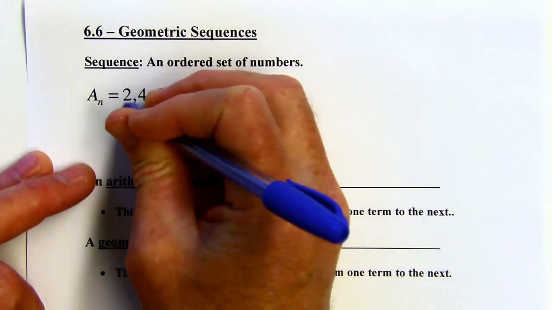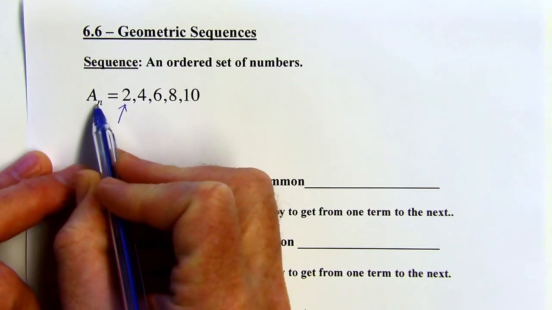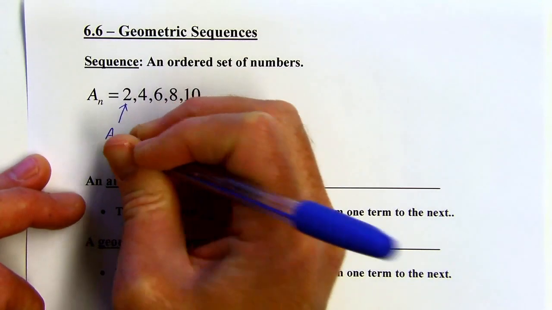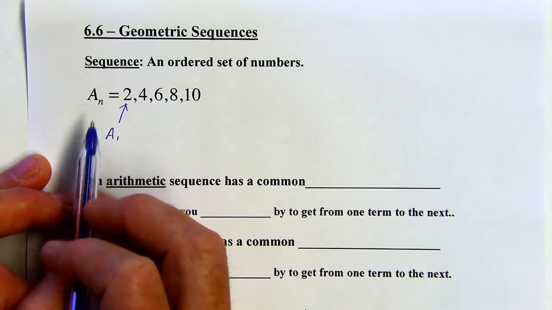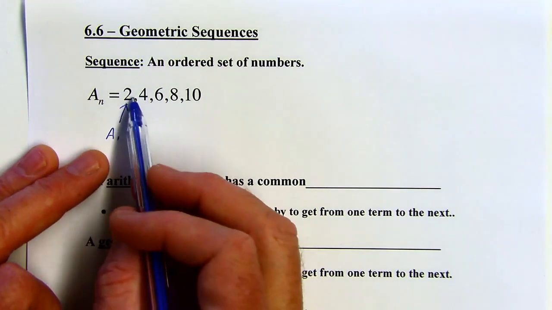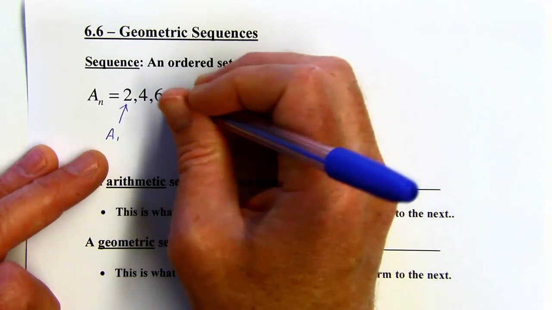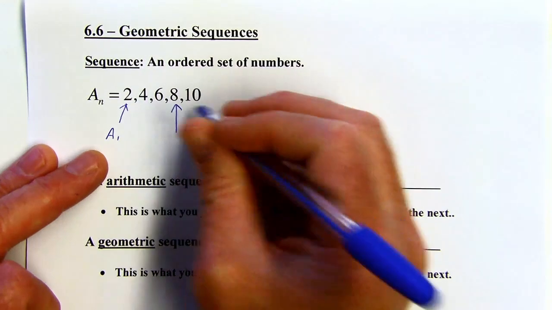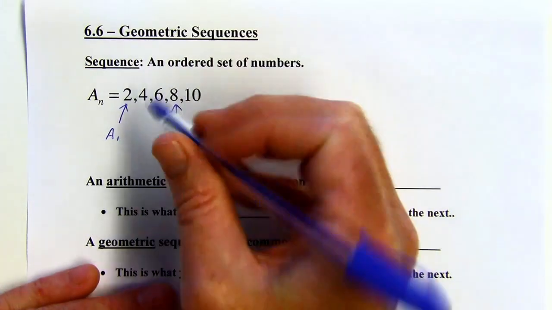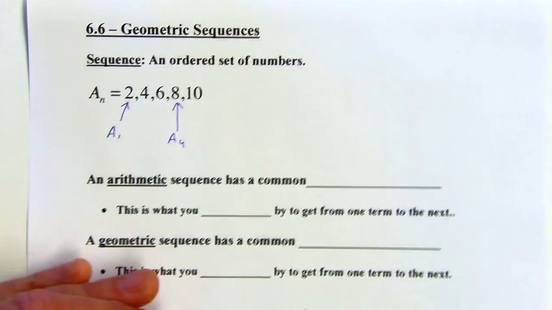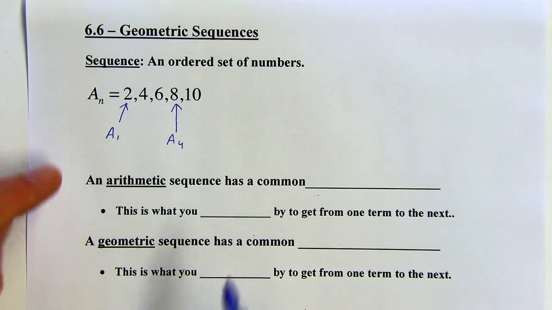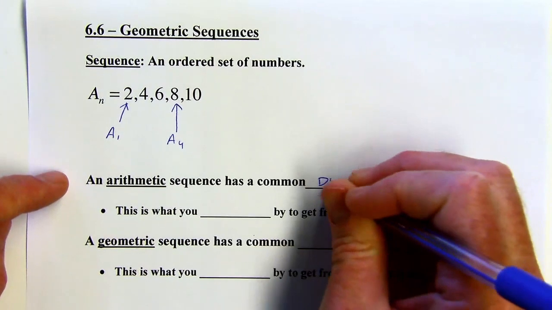We often use a sub n to indicate a sequence, and this would be a sub 1. It just means it's the first term in sequence A. So the term number is 1, the term value is 2. Okay, so this one, for example, the term value is 8, and this would be the 1, 2, 3, 4th term in that sequence, so that would be a sub 4. Okay. All right, an arithmetic sequence, we've talked about these before, has a common difference.